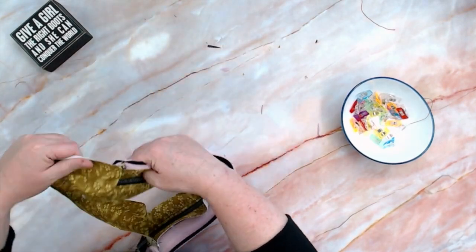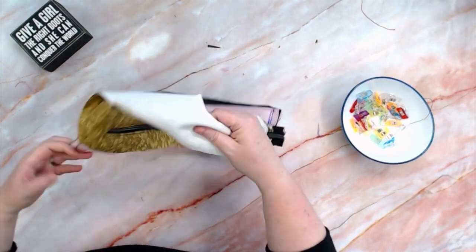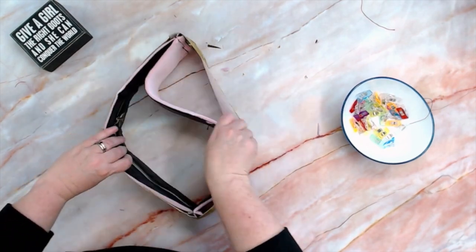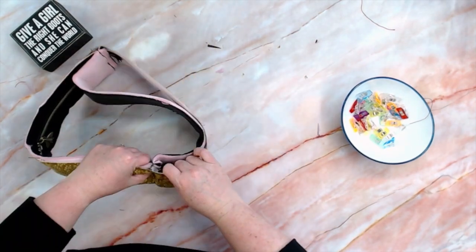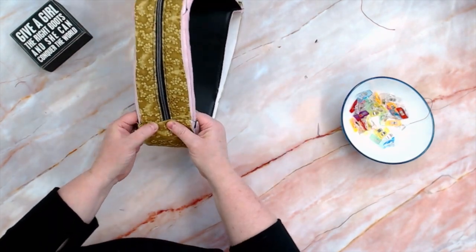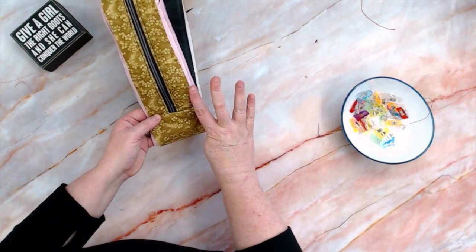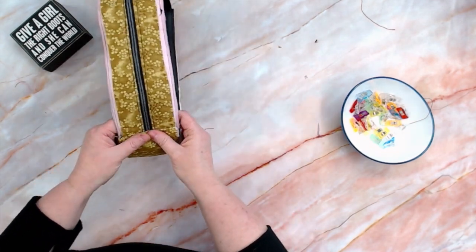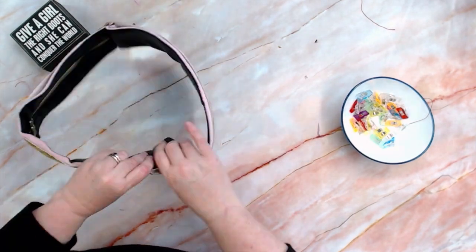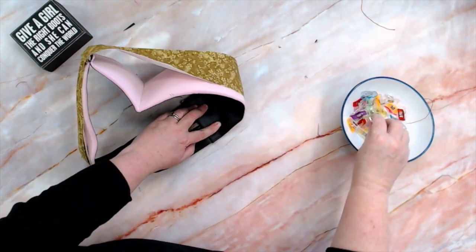So you want to flip this around like so, bringing our lining piece up and out like this, having our bottom gussets together. We've formed a big loop, and on the lining side here, we want to sew across just where the zipper tape is, with a 1/4 inch seam allowance. That is also going to do a little bit of a top stitch on the exterior just across where the zipper tape is.